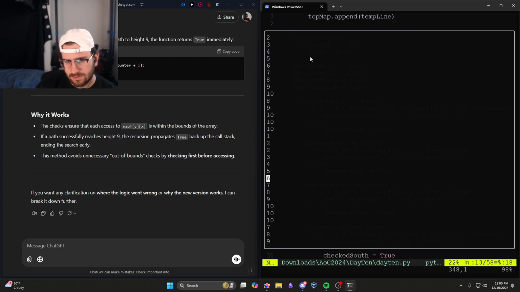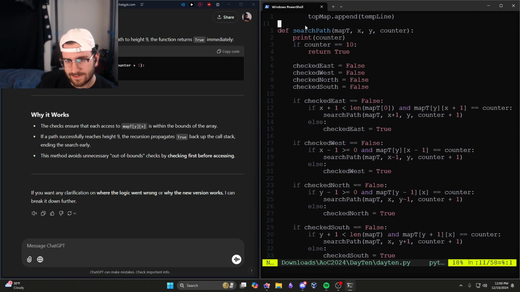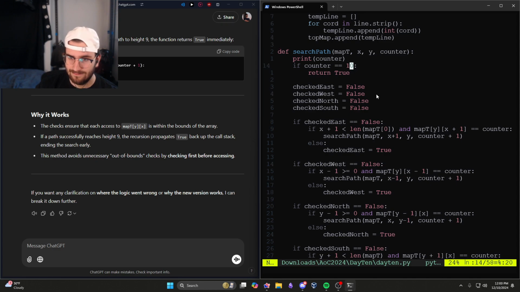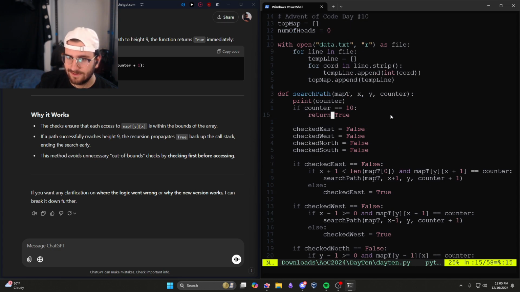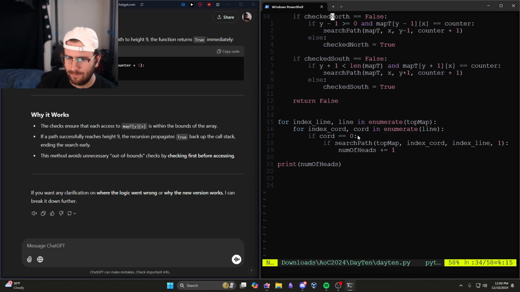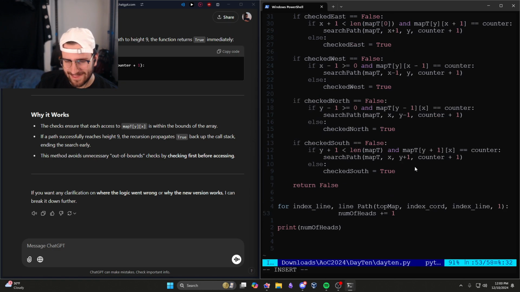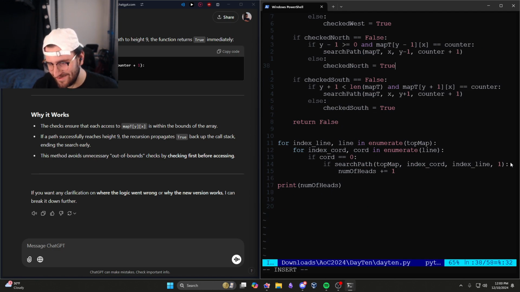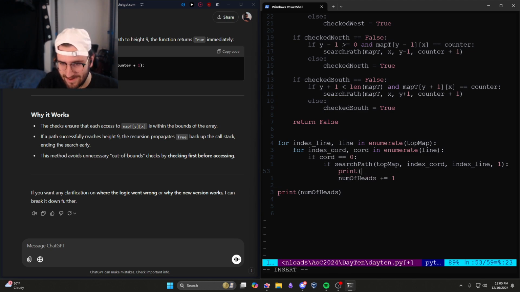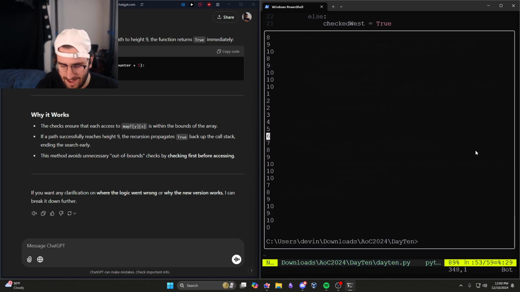Okay, so it's a little weird that it's coming through as a 10, returning true, but you're telling me, wait, wait. Print here. I'm guessing this will never print.